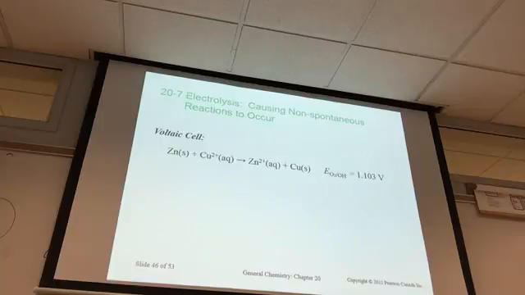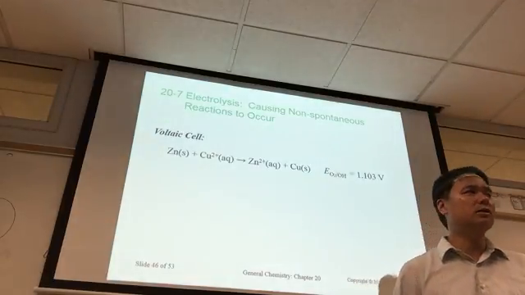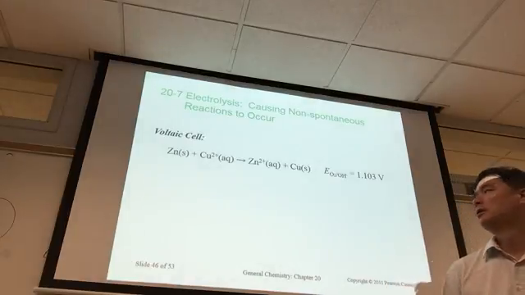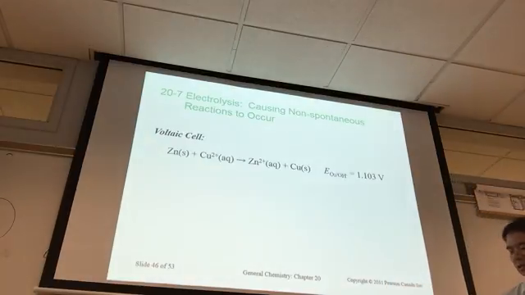Any questions on the corrosion? You should know the terms: the sacrificial anode, cathodic protection. You should know those, and just roughly what it's about. Whatever has the highest oxidation potential is going to be oxidized. Whatever has the highest reduction potential will be reduced. We're trying to prevent oxidation of the structural material.